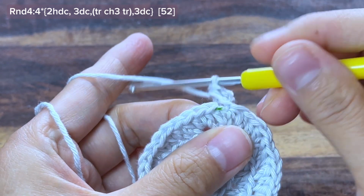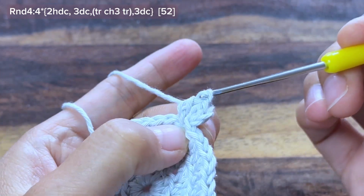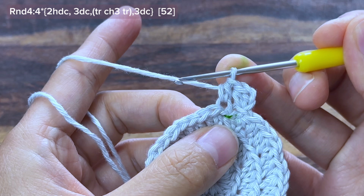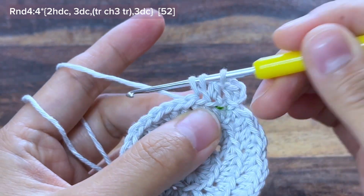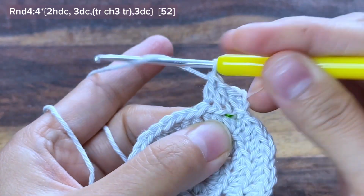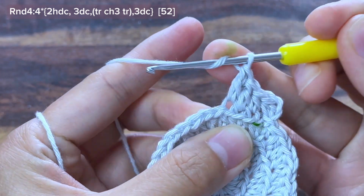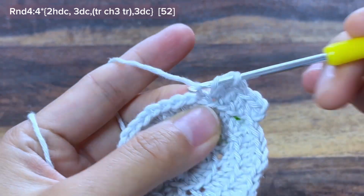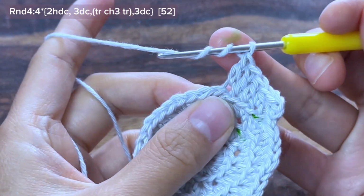In the next stitch, work a half double crochet. So 2 half double crochets by now. Then work a double crochet into each of the following 3 stitches. Next stitch should be our corner. So make a treble crochet.